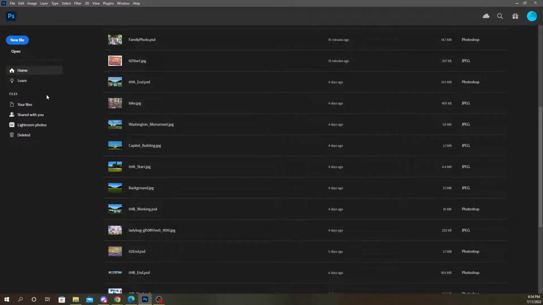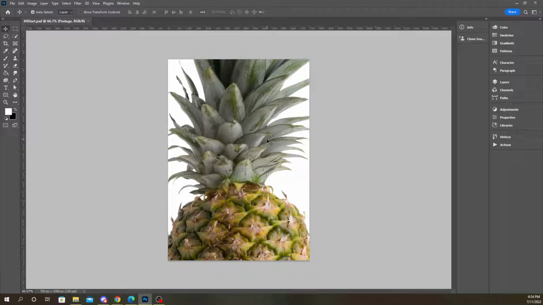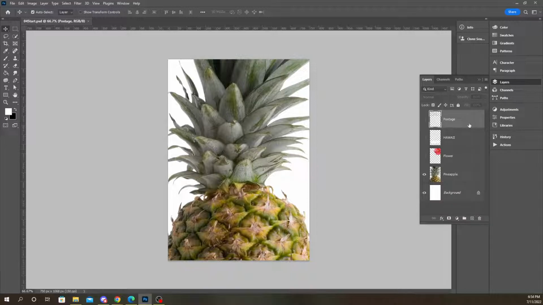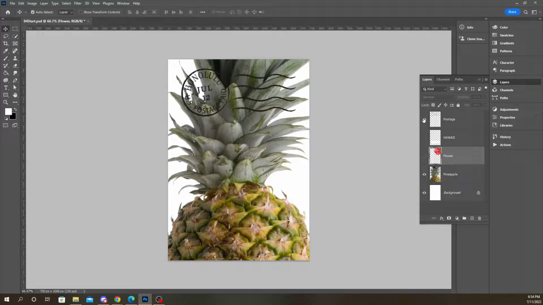So let's open up for start and see what they give us to start with. Right now it looks like just a pineapple, but if you go to layers, you'll see a bunch of other layers here: the pineapple, a flower, the Hawaii text, but it's just in white, and then there's a postage.